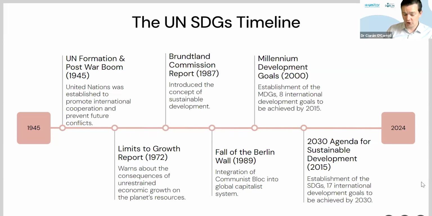Particularly, of course, it had been felt for a long time in the global south over many centuries, but the global north started to feel the consequences. And therefore, in the year 2000, we got the precursor, the pre-development of the UN SDGs, and these were called the Millennium Development Goals. This was the establishment of 8 international goals, and the idea is that they'd be achieved by 2015, reducing hunger, reducing poverty, reducing disease, more education, reducing environmental degradation, and reducing discrimination against women.